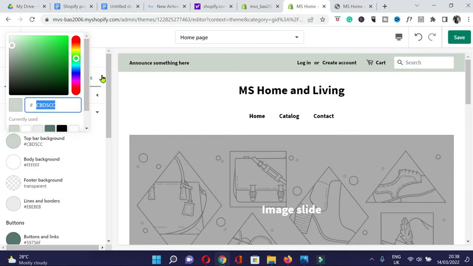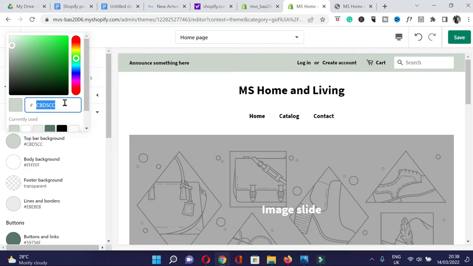So you know already what palettes or brand colors to use when setting up your store. So I have prepared mine already. I have my logo already. I have my brand palette already. So I'm just going to proceed for now.